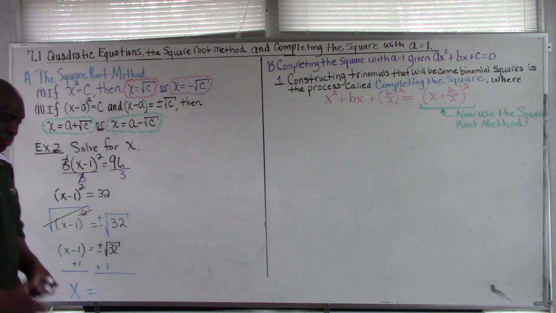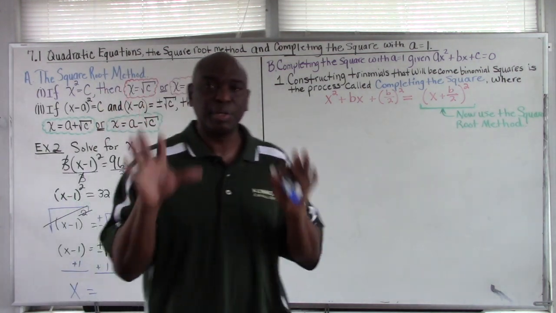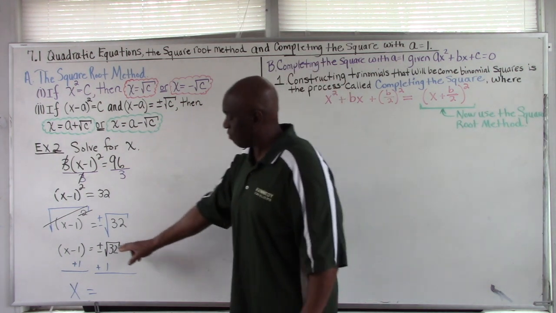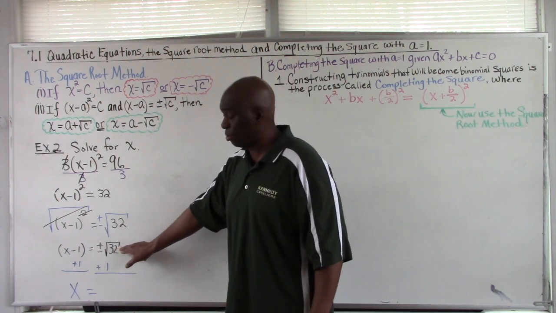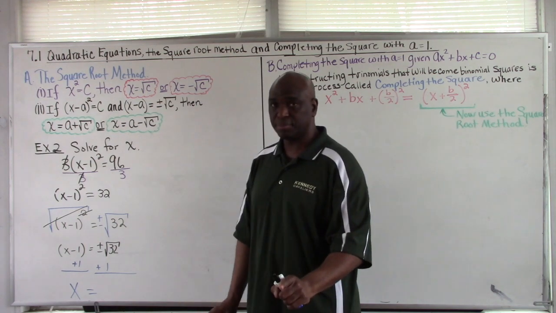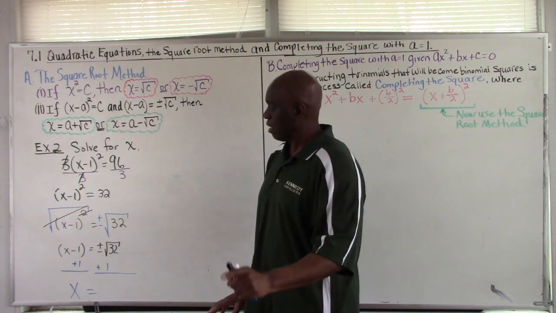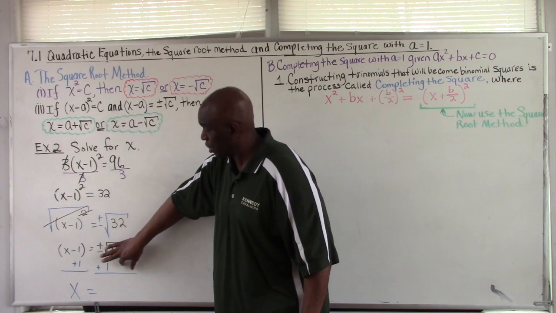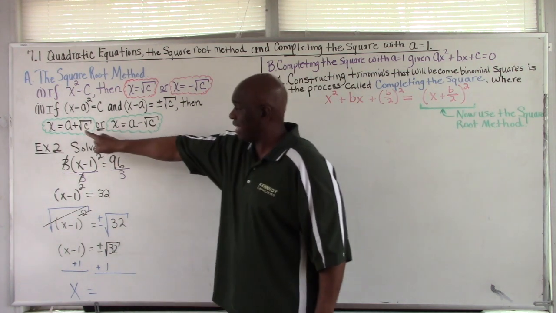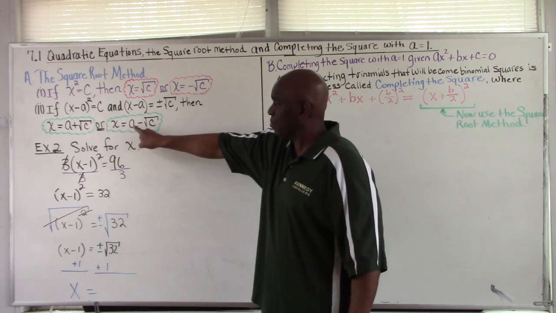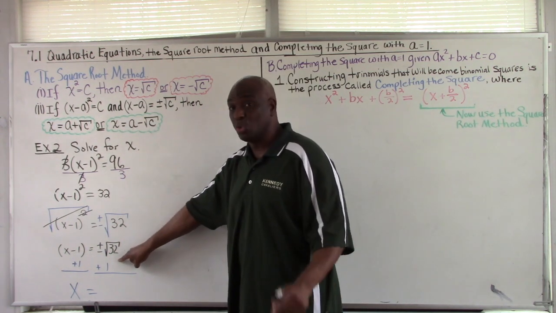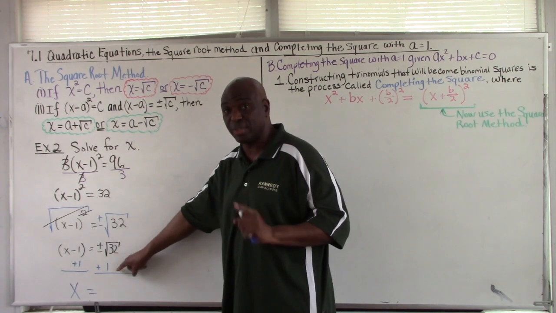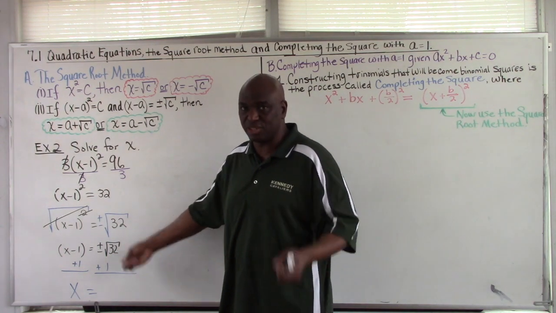Ladies and gentlemen, this is very important, this next step right here. Because you have plus or minus the square root of 32 plus 1. Write this number, the positive 1, that represents like the A. Write that number first. Do not try to add or subtract root 32 plus 1. You can't do that because they're not like terms.